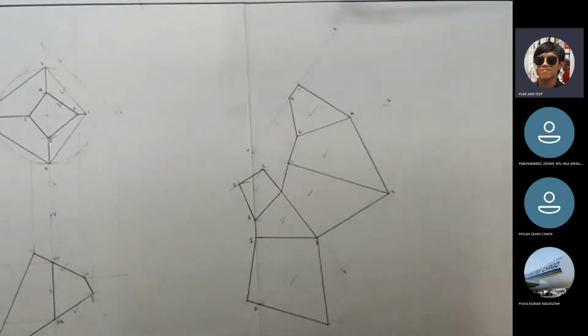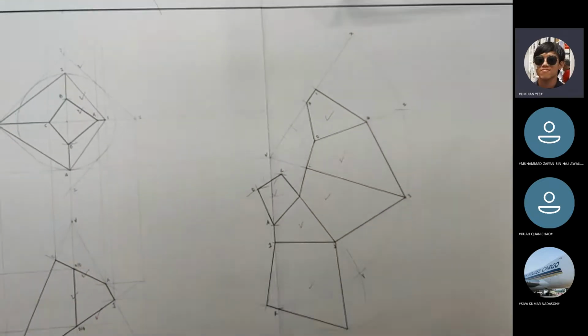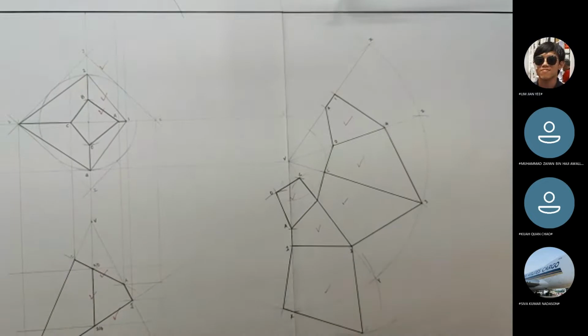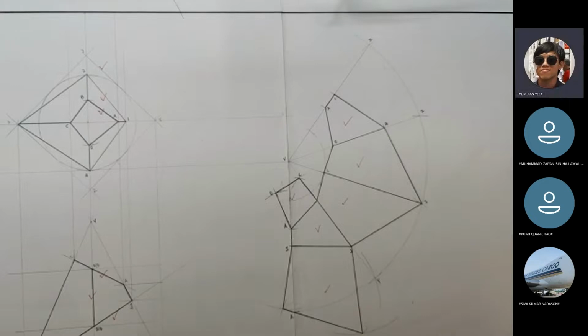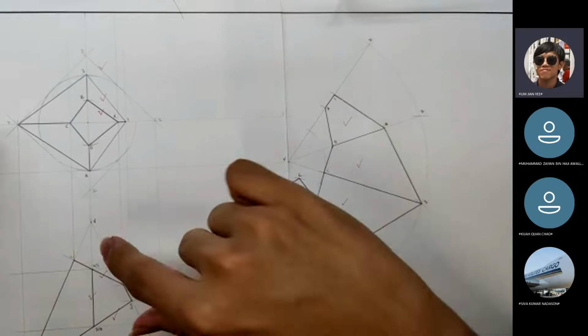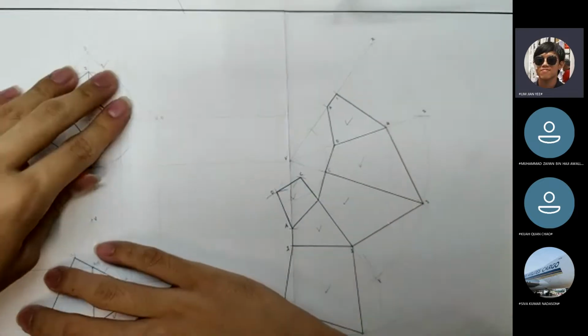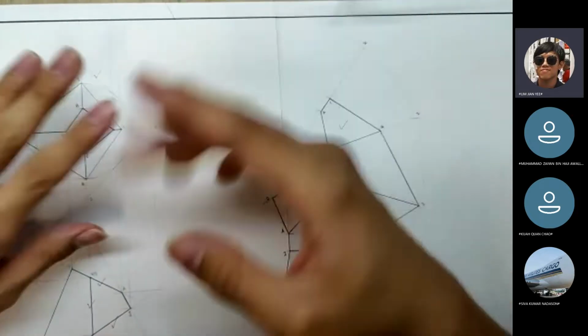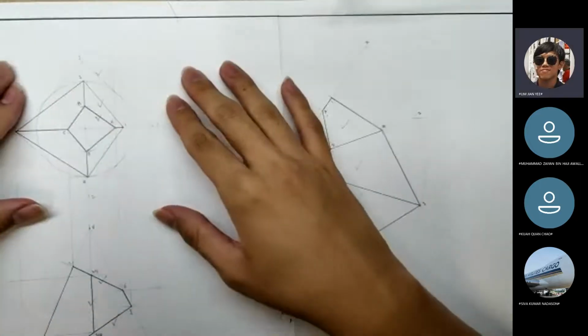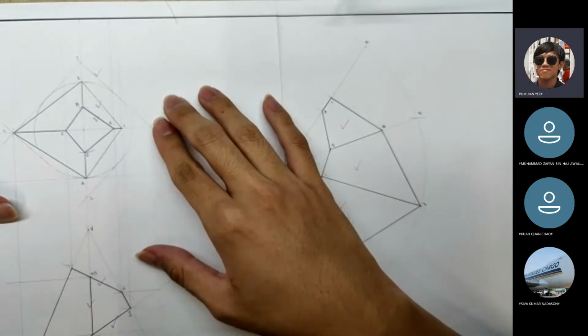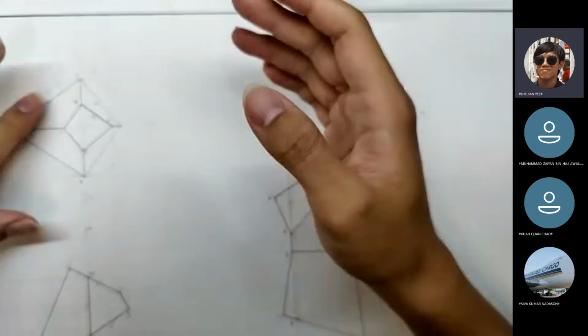I'll be going through M5 question 5. For starters, I'll show you what it looks like first. Once you're done with M5 question 5, it will look sort of like this. Normally what you do first is start by doing this view and this view. So you copy whatever you see on the paper. That's the first step, which is sometimes quite hard.